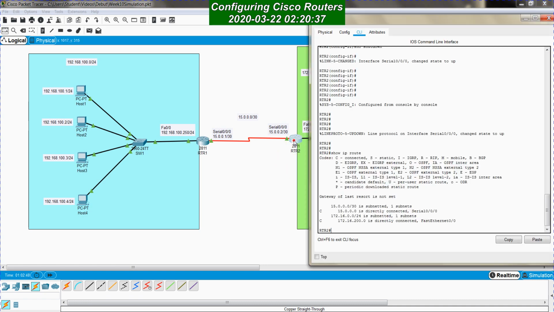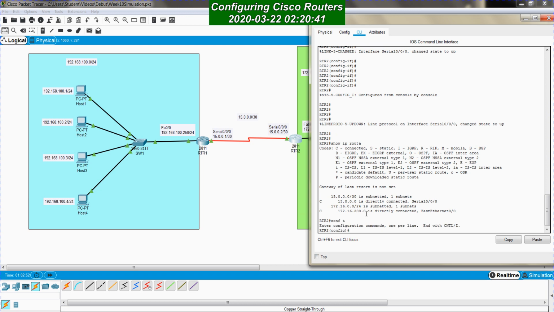We go to RTR2, and in RTR2 I'm going to configure this ip route, and then I have to specify the remote network address. The network address will be 192.168.100.0, subnet mask 255.255.255.0, and the next hop IP address is 15.0.0.1.